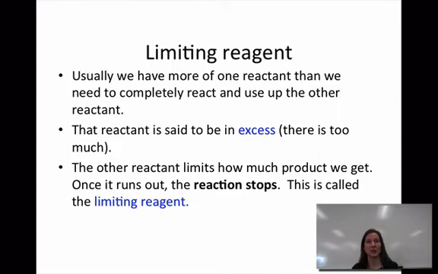In terms of the actual chemistry behind this, when we're dealing with 2 reactants, even if we use perfect stoichiometric amounts, where mathematically on paper it looks like they both should be used up to make product, the truth is we're not that perfect. When you weigh something on the balance, more than likely it won't be exact, and you should end up with a small amount of one reactant left over. In fact, usually we just use whatever the cheaper reactant is and put it in excess so we don't have to deal with it. By excess, I mean we don't even measure it a lot of times.